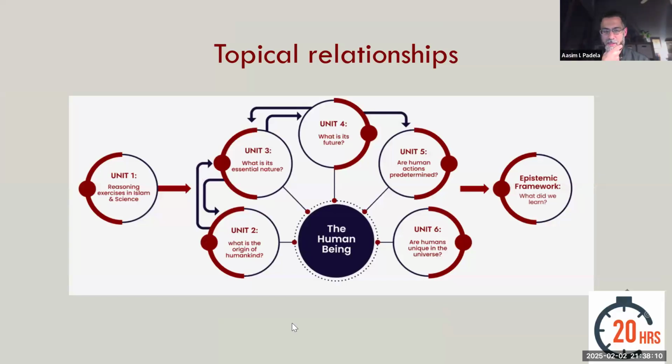I wanted to give you that flavor and just take it on faith from me as a practitioner who is long in tooth and white-haired, that is the case. But I will tell you that our curriculum addresses this by trying to focus on the human being, which is at the center of medical practice, right? Actually, it is the fundamental existential questions around the human being that we're tackling in this 20-hour curriculum, which can be modified for a semester-long or even a year-long course. You heard about that.